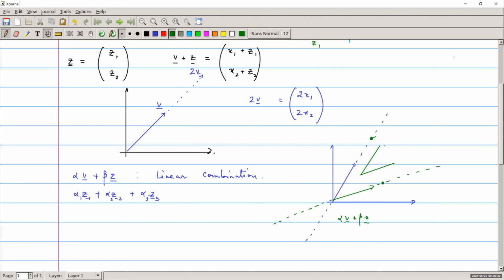So what happens when both alpha and beta take only negative values? Right, you get this cone. If I include 0, I include the origin, otherwise I don't. And similarly, you can figure out what the others are. But if I run through all possible values of alpha and beta, what do I get? Every point on the plane.